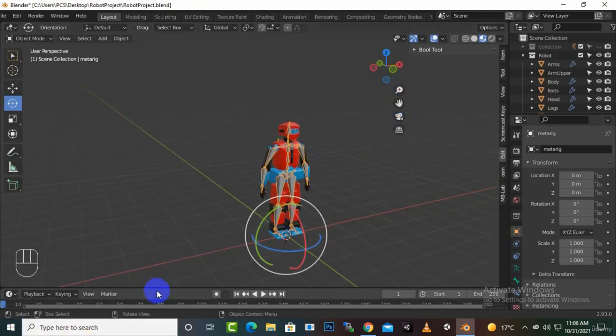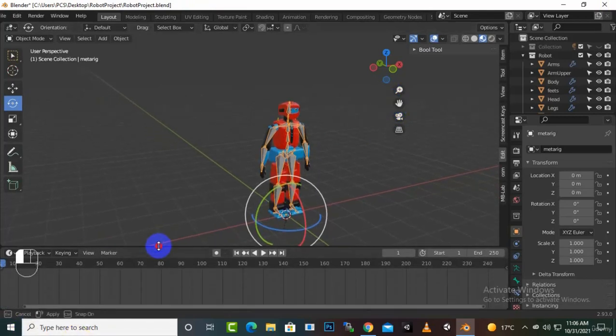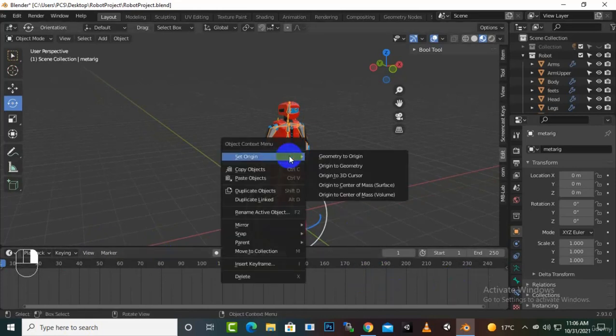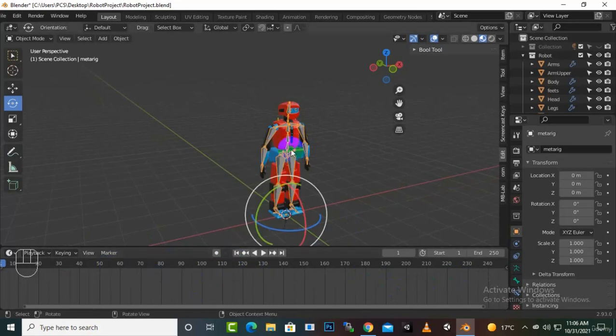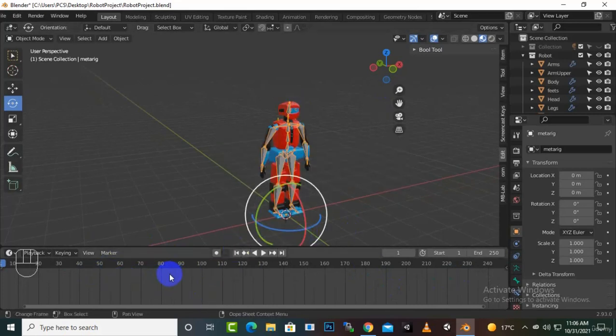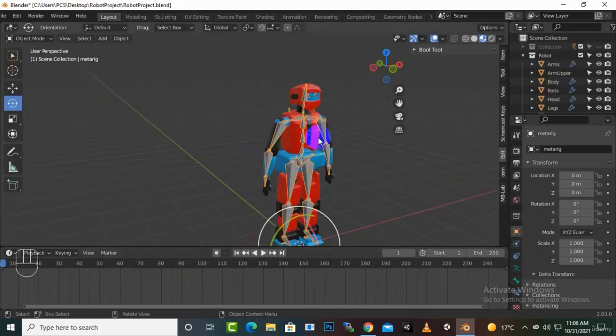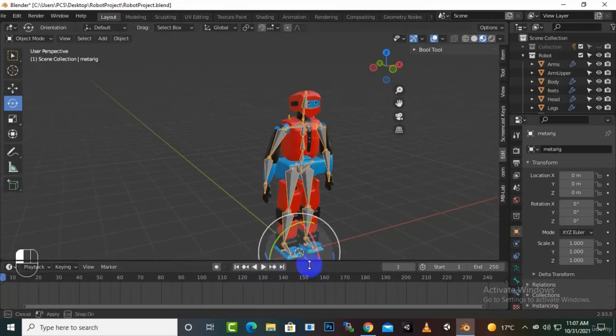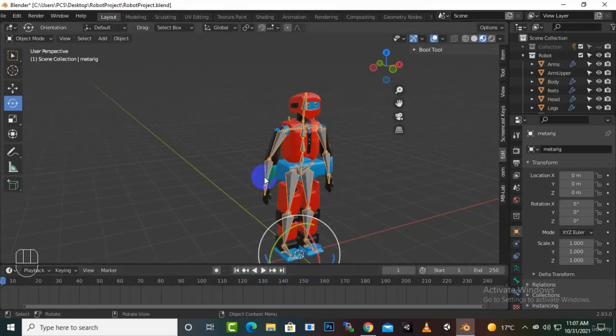One more important thing is that you can create animations like idle, fight, run, walk, etc. inside Blender as well, and for that purpose you can go to the Animation tab. You can right click here and start inserting keyframes, and then you can go to some other frame and give a motion to your character. It's also possible with Blender.